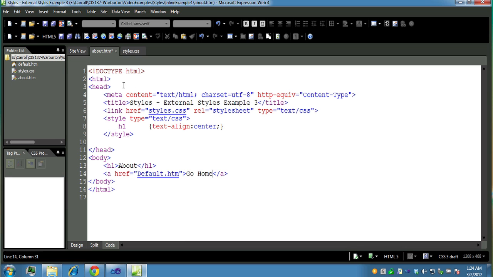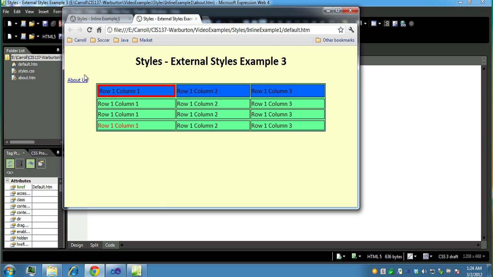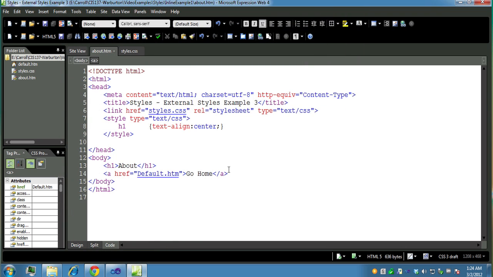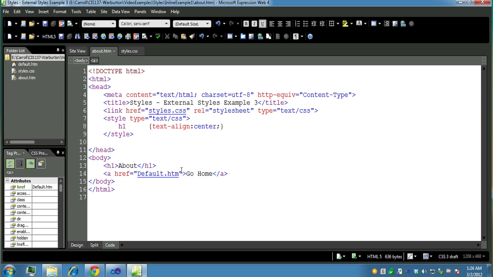All right, now let's take a look at what we have. If I go back to the browser, hit refresh, and go to the About page, notice because I did a Save As, the background color is the same, and so all my styles would apply. So if I had a table in there, it would apply. If I put a heading tag in there, it would apply. Text align center on both pages. Text align center, I could take this out here as well if I wanted to.